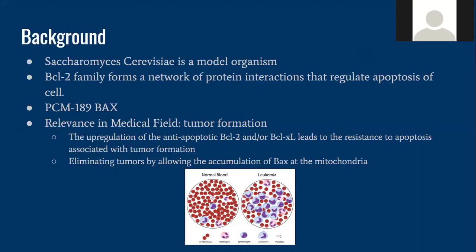So on to our proteins/genes of interest. The B-cell lymphoma family, better known as the BCL family of proteins. This family is made up of proteins that have both anti-apoptotic and pro-apoptotic traits. The first gene of interest is BCL2, which inhibits apoptosis by inactivating Bax and BAK proteins, which are the pro-apoptotic proteins that help release the cytochrome C from the mitochondria that causes the cell death.